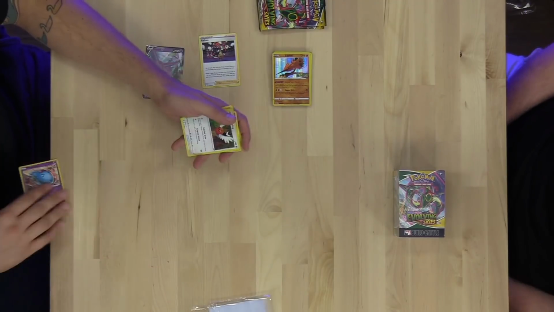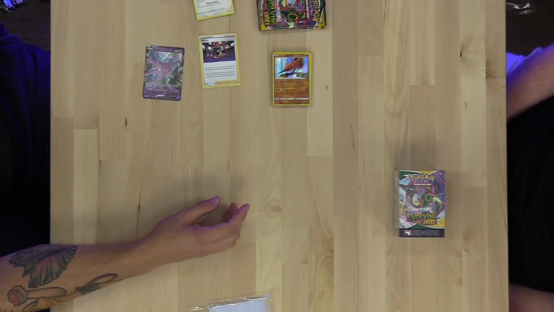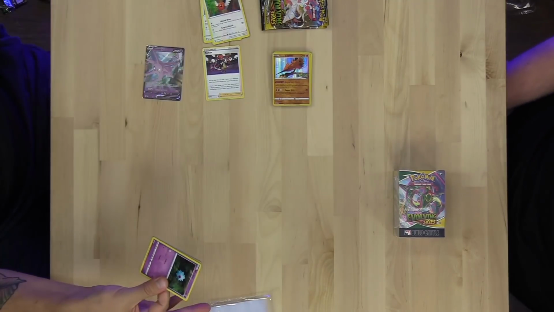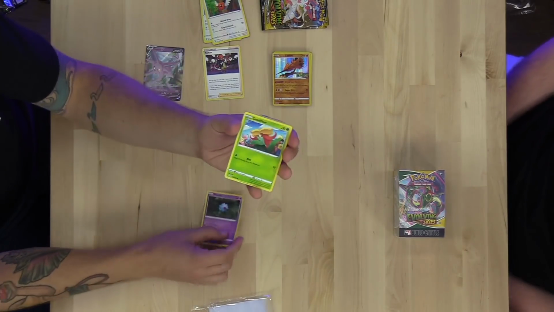I know. That's the thing in a pre-release format. Few may know: in a pre-release format, you can play more than 4 of a card in your deck, so long as you pull them. It almost never comes up, but it is a good thing to know. Yes, I could play all those Fletchling if I wanted to.